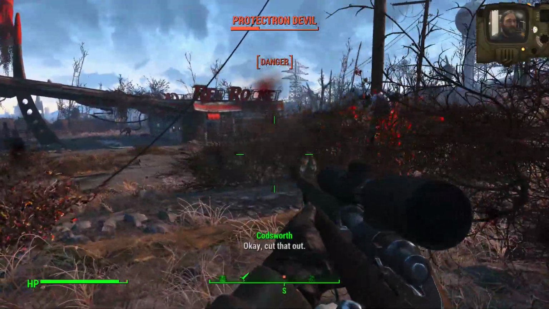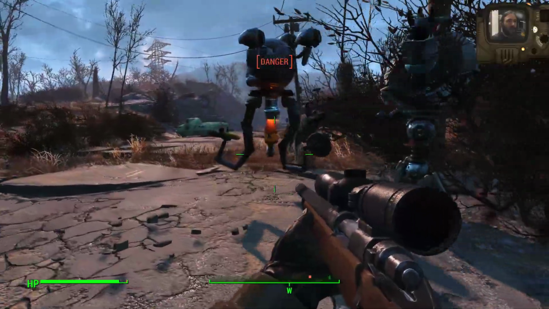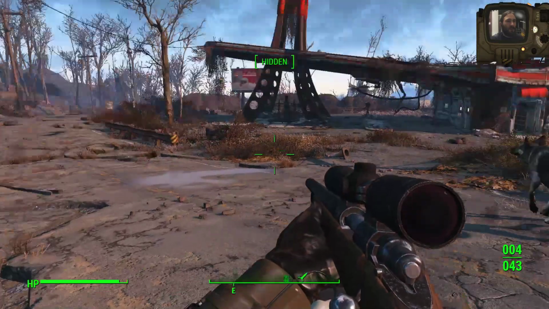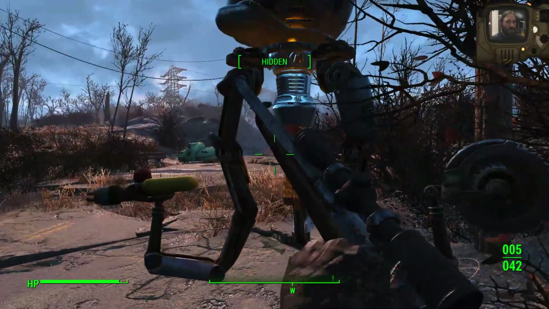Okay. Well, he's not going to last long under Codsworth's incessant attacks. There we go. He was only 13 XP as well. Fusion core, fusion cell, 10mm. Well, his loot was pretty good, though. I'm pretty pleased with the loot situation out of him.